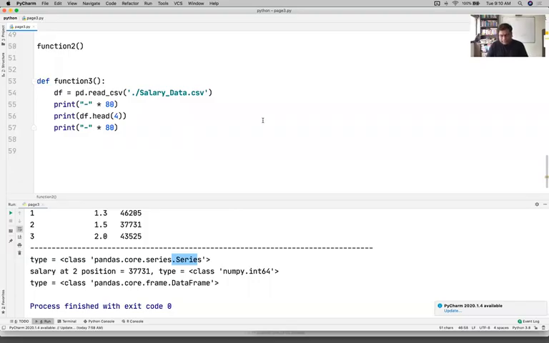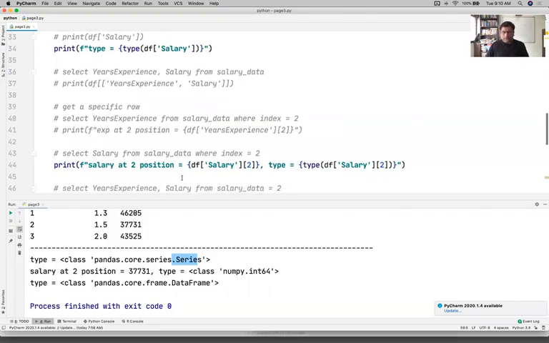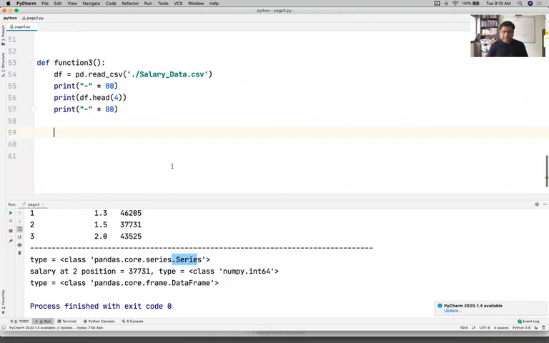But before that, I want to come back here and perform some real life examples. What I showed you here is how to get a column, how to get a row within a column. Now we will go for the next example, something like filtering. It is the most important for me, because filtering is the way we are going to understand the data a lot. Like how many rows are there which are satisfying my criteria? How many rows are there which are out of range or not having the correct values, or how many rows are there where the values are missing, and so on and so forth.